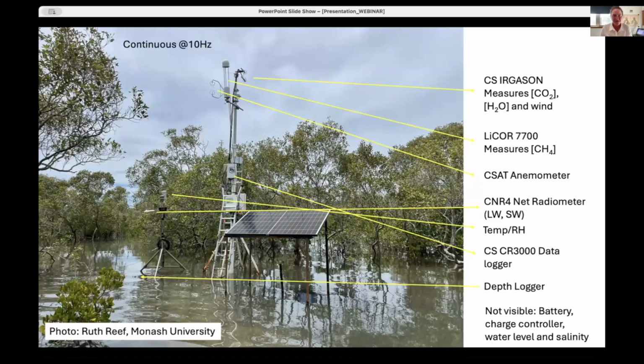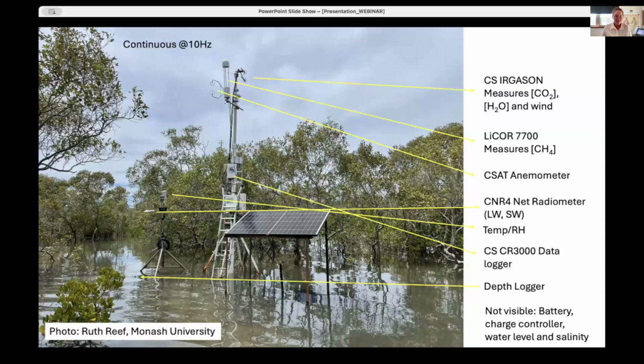You see this big instrument over here measures methane concentrations. We have an instrument here that measures CO2 and water concentrations. The Ergoson actually includes its own anemometer within the measurement volume. Then there's the modem that sends data to us here in Melbourne. We have boxes where data processing occurs. All the data is collected at 10 hertz. So you can imagine there's a lot of data, but it will get collapsed to half-hourly averages of flux, which I'll explain in a moment.